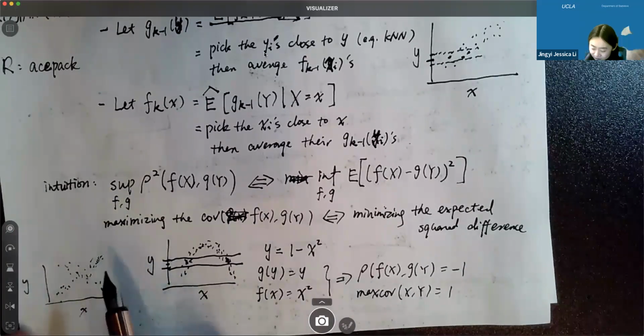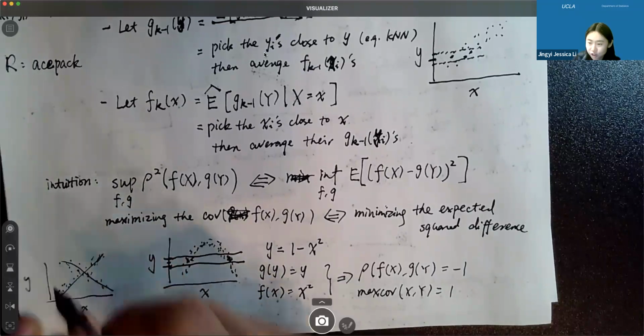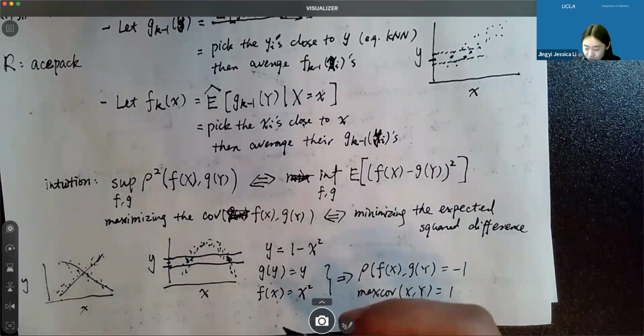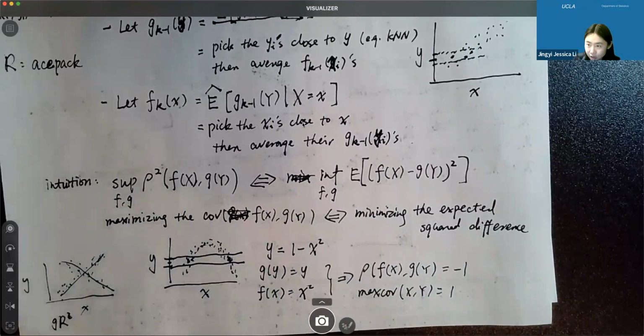But go back to this example. In this example, it's not really a functional relationship because the relationship between x and y is no longer one-to-one, right? So if you fit it, you may see I have a cross shape like that. If you are interested in this type of relationship, I actually have a paper for this. If you are interested, you can check it out. I call it generalized R square. I generalized the Pearson correlation square to handle this multi-line case, but it's not really a functional relationship.